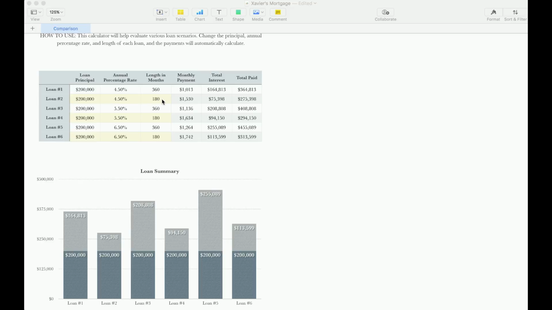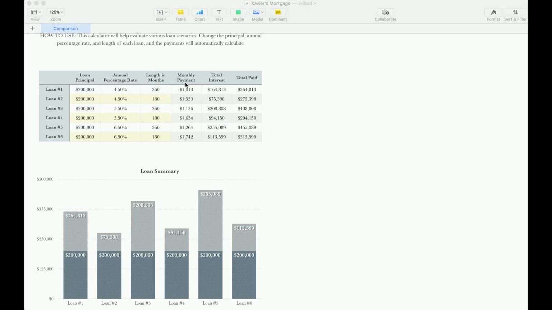One last thing I want to point out is that on a 15-year, generally speaking, the rate is actually significantly lower than a 30-year, but we're just going to leave them the same so you can really see apples to apples what just having a 30-year versus a 15-year does, regardless of anything else. So all things remain the same, including the rate, which in real life on a 15-year is lower, but the payment is higher because there's a shorter time you're paying that loan back.